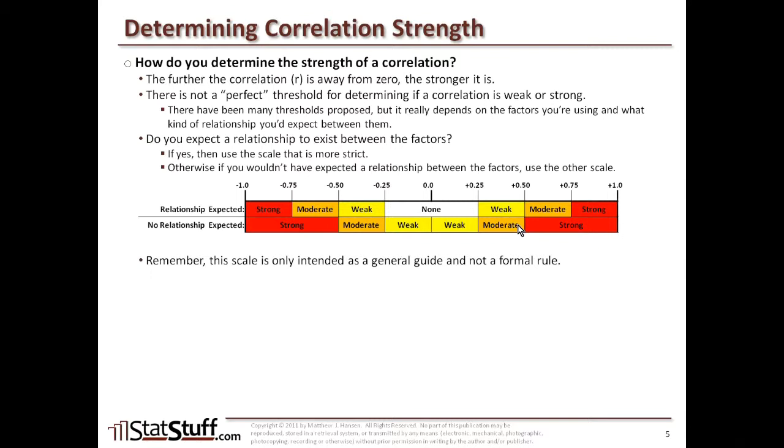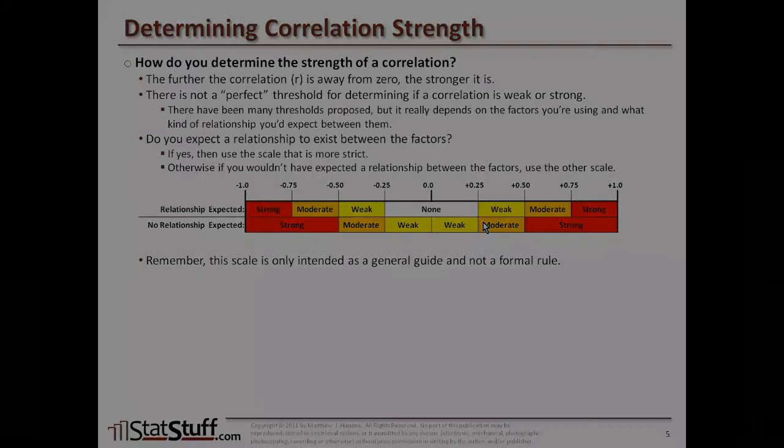So it's important just in that example to show that it's okay if you have something that might seem relatively small in a correlation. Again, if you don't expect a relationship, that actually could be something strong. All right, now let me introduce you to the concept of regression and what it measures.